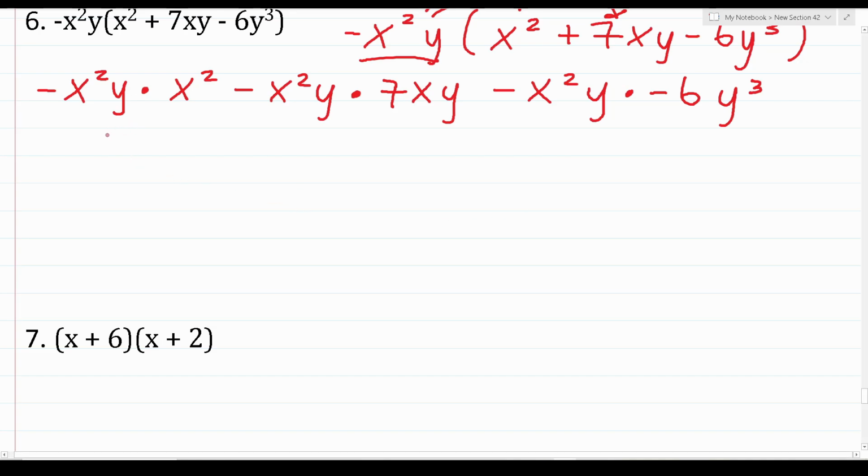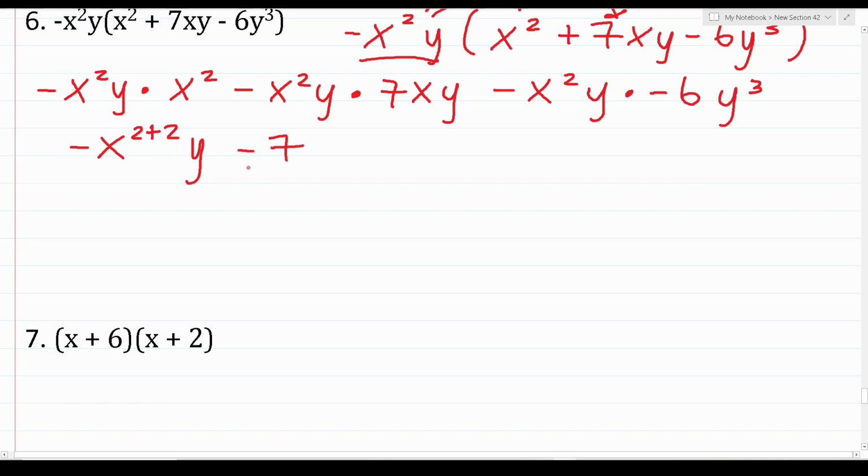So again, technically there's a 1 here and a 1 here. Negative 1 times negative 1 times positive 1 would be negative 1. So we're just going to leave this as negative x. But that said, according to the product rule, we can add these two exponents such that they become 2 plus 2. Nothing to multiply y by, so we'll just leave that as is. Again, technically there's a 1 here, so this would be negative 1 times positive 7. So that's going to become negative 7.